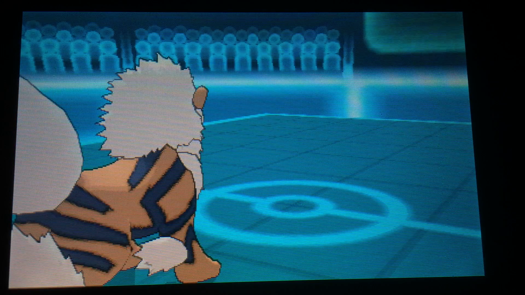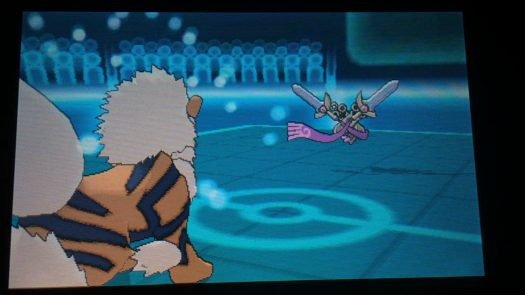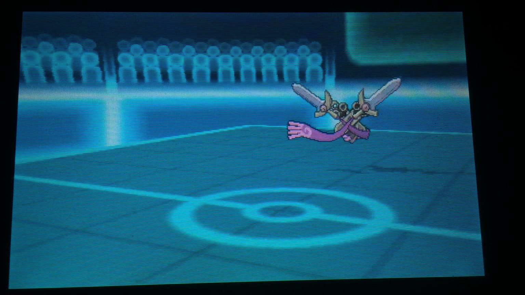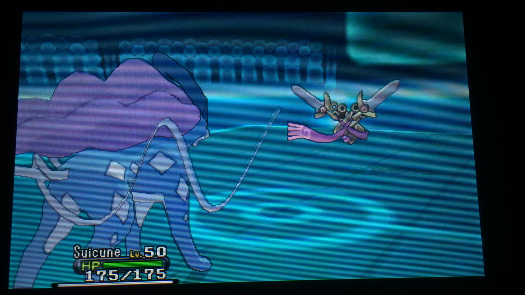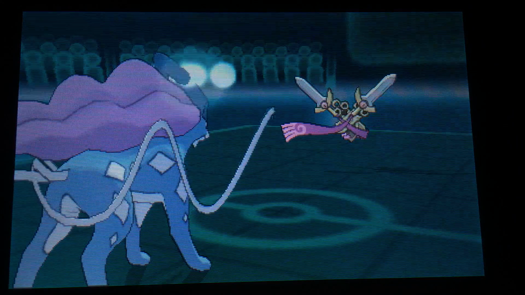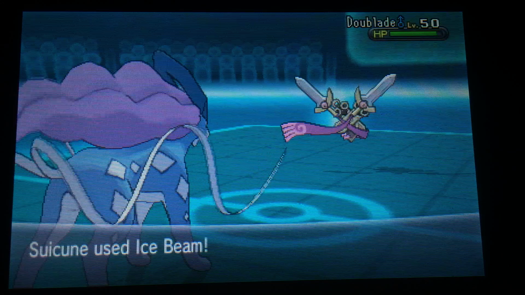Here he's gonna bring the Doublade, and I was considering staying in because I think Doublade has an ability that makes him hittable by fighting type moves. But even if he does have that ability, he does have the Shadow Sneak, which would have been able to kill my Arcanine from that range. So that's why I decided to switch no matter what. But instead he went for the Iron Head. So I'm not sure. I'll have to double check after this battle if he does indeed have that ability, but I'm pretty sure he does. No matter what, he went for the Iron Head, which I resist.